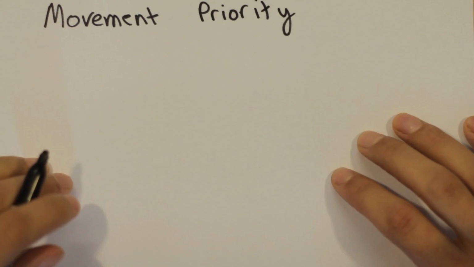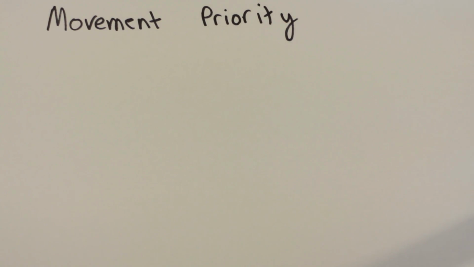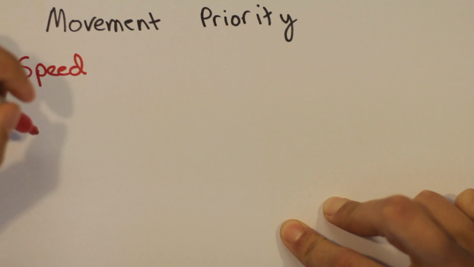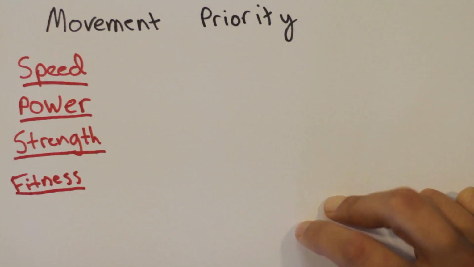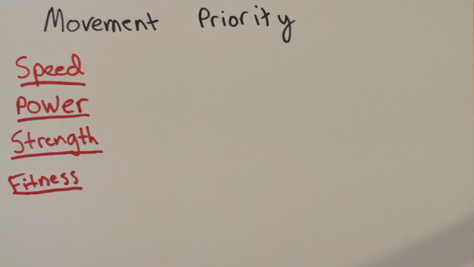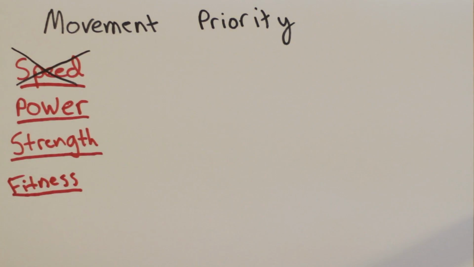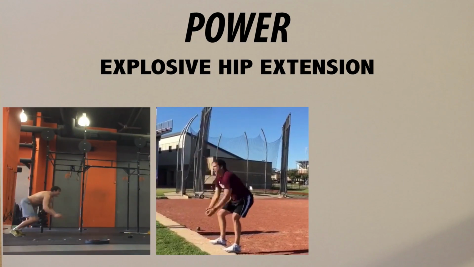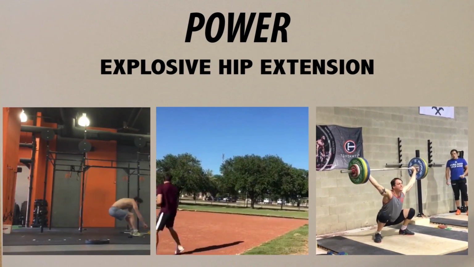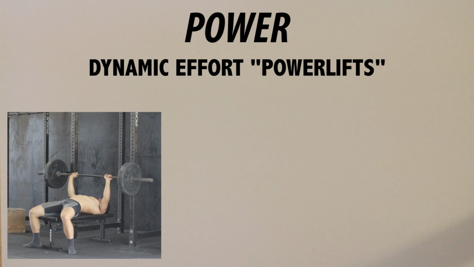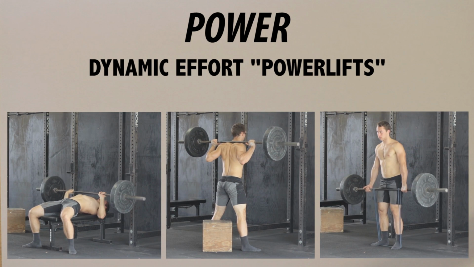When creating your microcycle, you first need to think about priority. The movements in your workouts should be ordered in the following way: speed, power, strength, and then fitness. Speed work is less applicable in this format because when I learned this, it literally meant maximum running velocity. So the in-weight room training priority for this example will start with power. These are your jumps, throws, Olympic or classic lifts, and especially dynamic effort bench, squats, deads, and their variants.